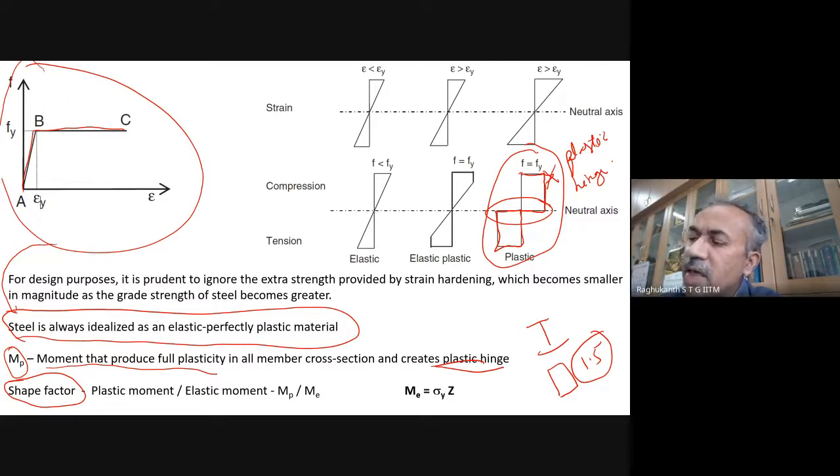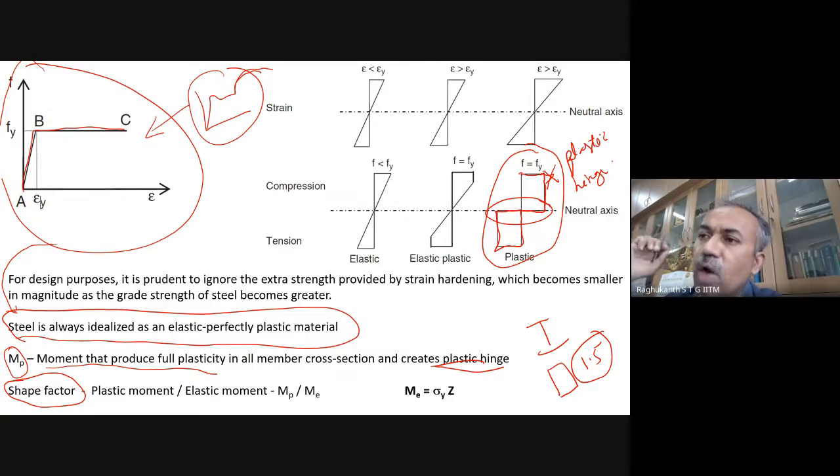So the shape factor is also something like your reserve strength, which is available to carry out a plastic analysis. This we have already discussed. What I am trying to say is, your original stress-strain curve of steel is something like this. So this we are ignoring, and approximating it as something like this. We call this an elastic, perfectly plastic material to do our elastic-plastic analysis. You can include this portion also, but you may have to do it numerically. You cannot do it analytically, or you will not get simple formulas which you can use in design. So these are the assumptions.